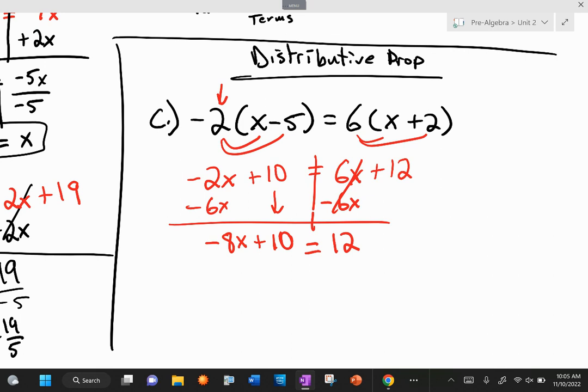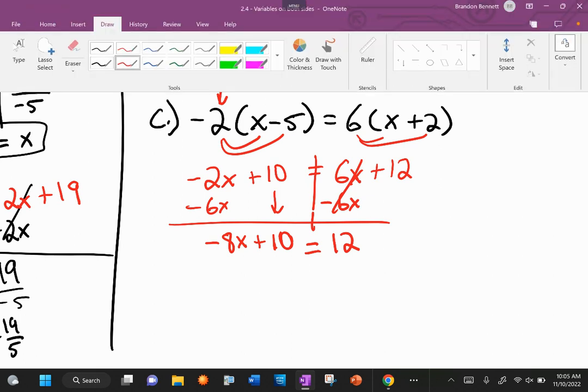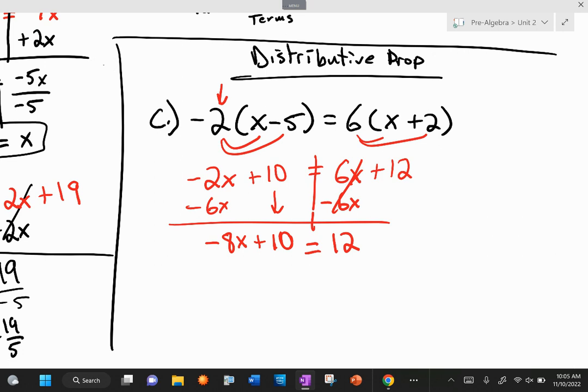Now it's a 2-step problem that we had last class. So now, what operations are being done to the variable that we're all on one side? Addition and multiplication, yes. So you have to move which one first? Addition, because it's PEMDAS backwards, okay? So from this spot right here, see if you can finish it out.